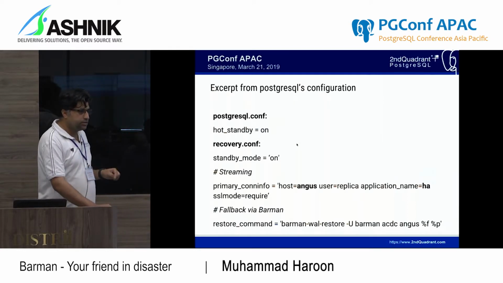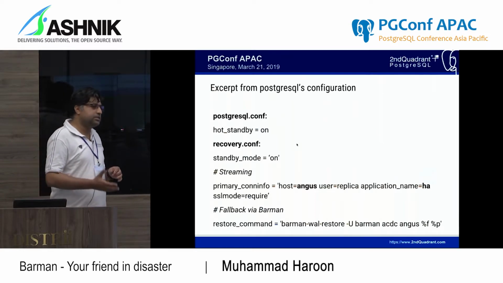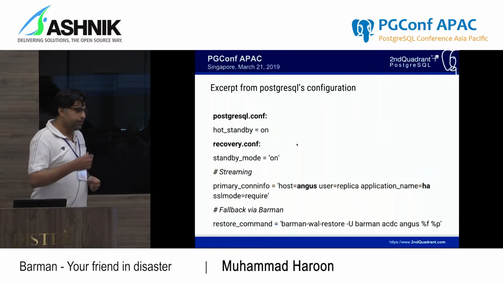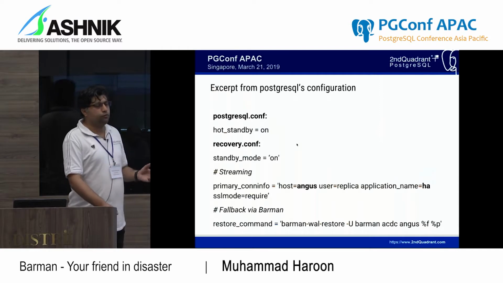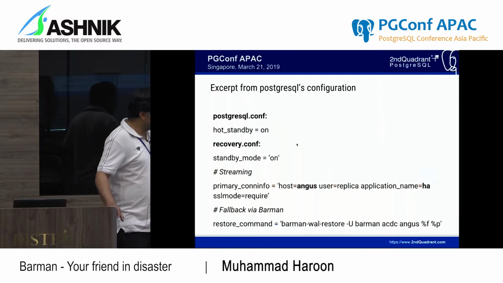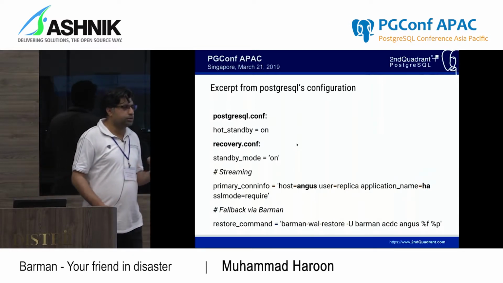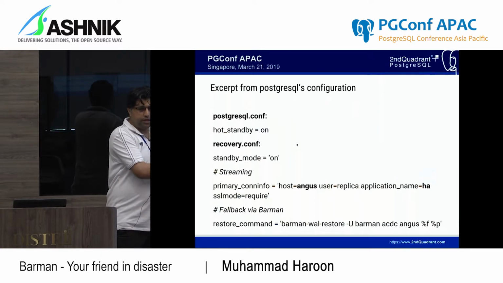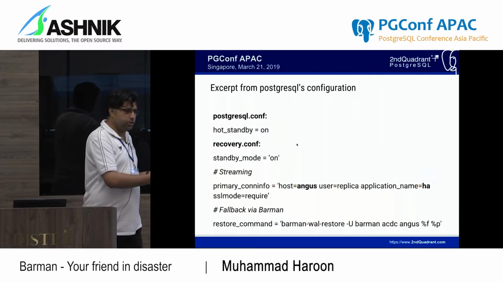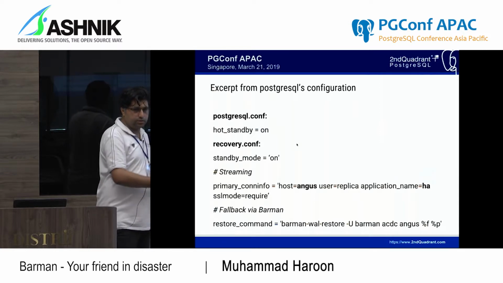So what happens here is that in case your primary server were to disconnect for some reason, maybe due to some network issue or whatever, your standby server will fall back to receiving those WALs that it missed during that time from your Barman server, because the Barman server is continuously receiving them from your primary server. So it does not take into account your network strategy here, but I'm sure people who are designing this policy will somehow make sure that the network connections are redundant between these servers.